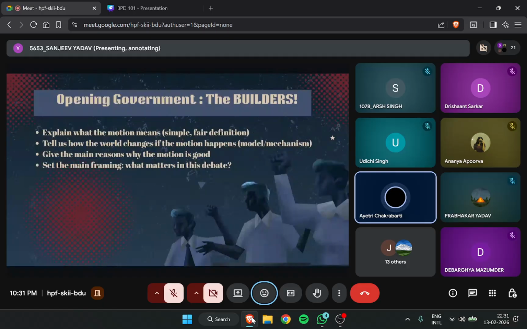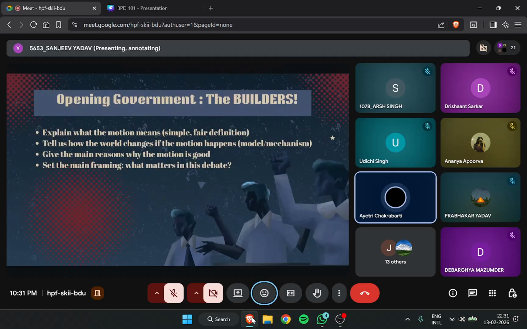And if OG does not explain this clearly, this is what's going to happen to the entire three of the benches. They're going to either get confused or redefine everything that you say. So your first speaker is basically gone, the PM speech does not get credited. This is just about building base arguments.